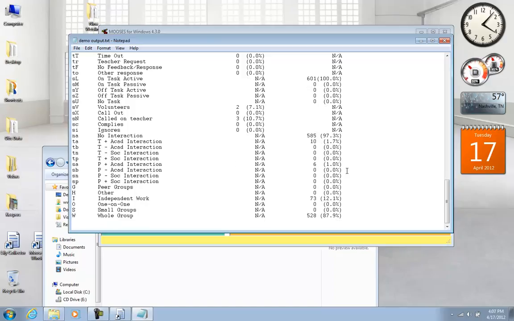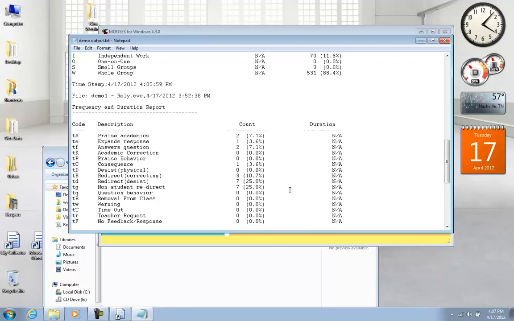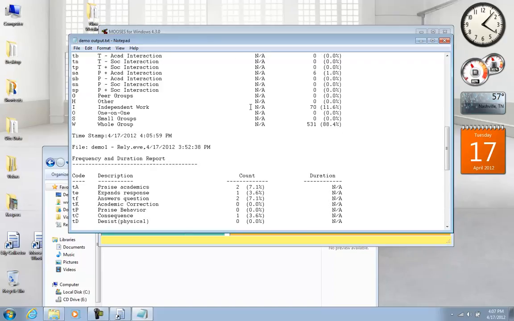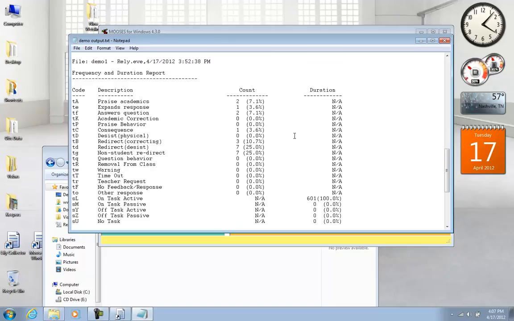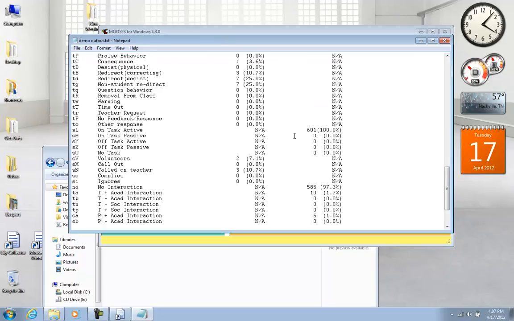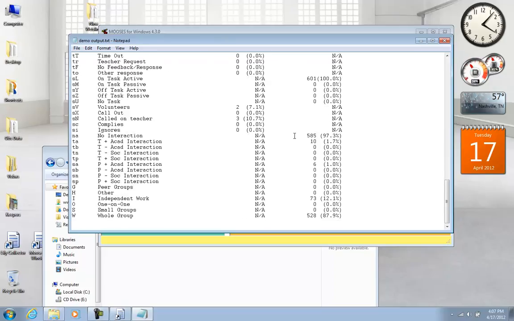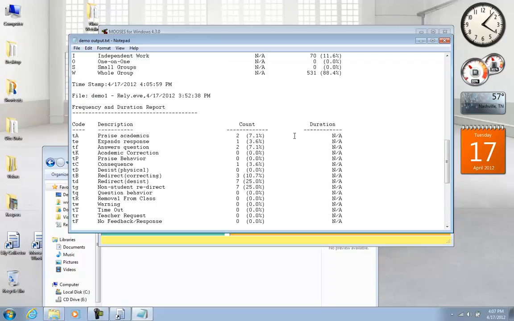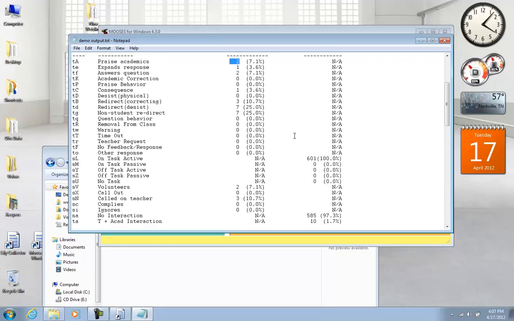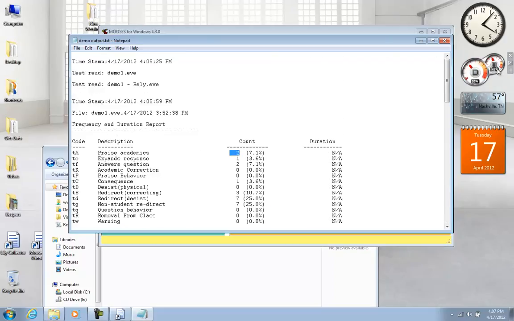Then 97% of the time in no interaction. Those look the same. This is slightly off because I changed one of those codes, if you'll remember. So 73. Basically, this is frequency counts and durations for those two files.